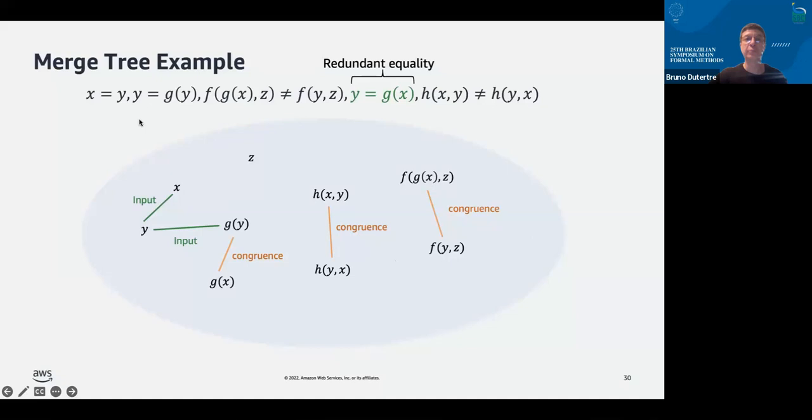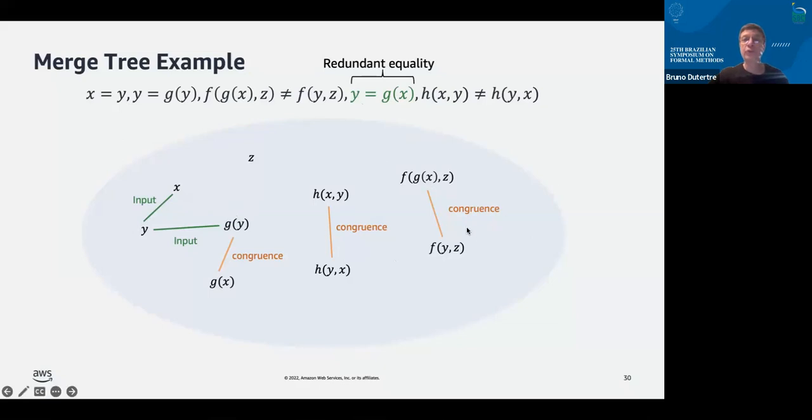And you can see, by the way I build this congruence closure, that this equality here is ignored because the fact that y is equal to g of x is already known at the time we process this equality. So by congruence, we know that g of y is equal to g of x from this equality, and we know that y is equal to g of y from this equality. At the time we see this equality, it provides no new information, so we just ignore it.